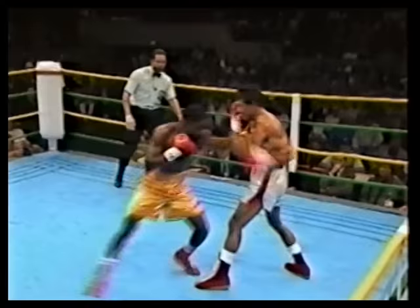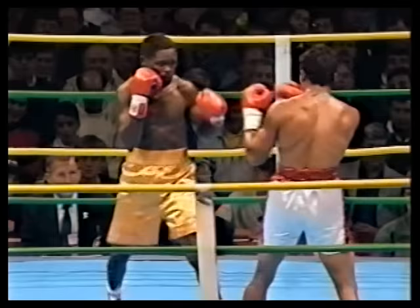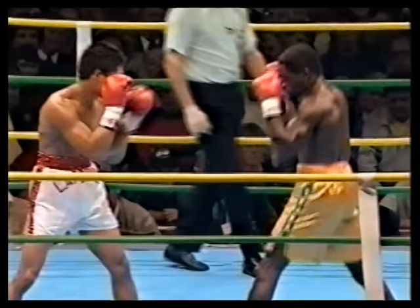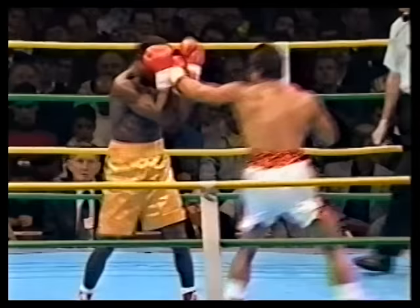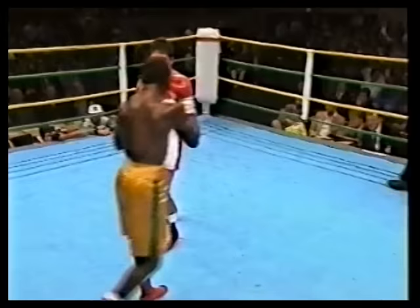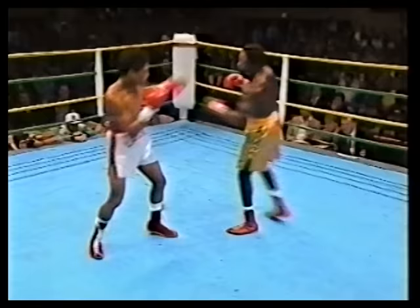Good punch underneath by Nelson as he came in but they clinch. Blistering speed from the champion. Juan Laporte trying to get off a punch that might slow him down just for a moment. Laporte remaining purposeful, waiting for that moment, hoping that it comes. Both guys really are so wary of the other — neither is keen to open up because of the opportunities it presents. We see Laporte is really tentative to throw that right hand because he knows if it misses, and Nelson is so adept at making a man miss, that a screaming left hook will come straight back at him.